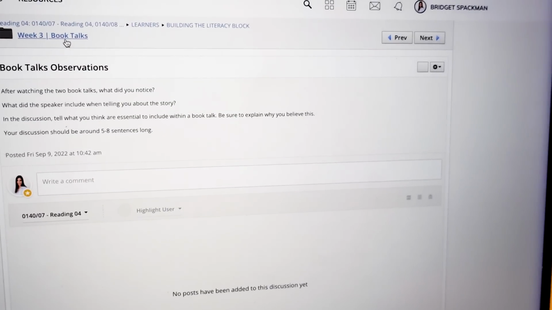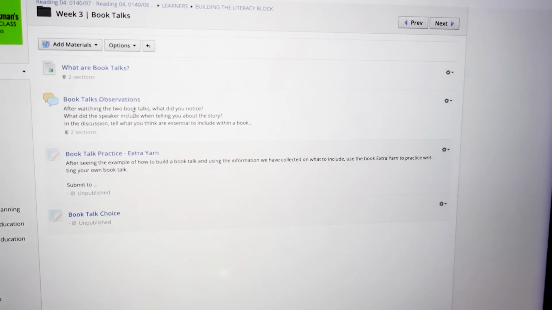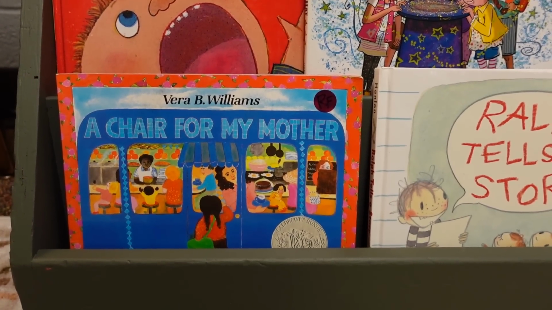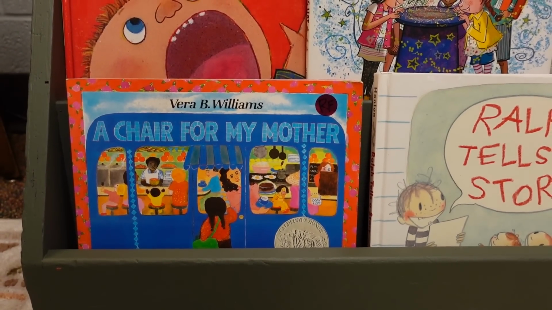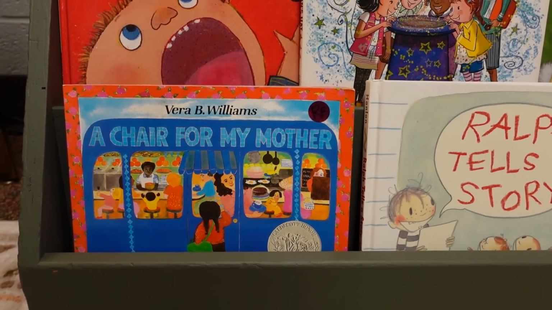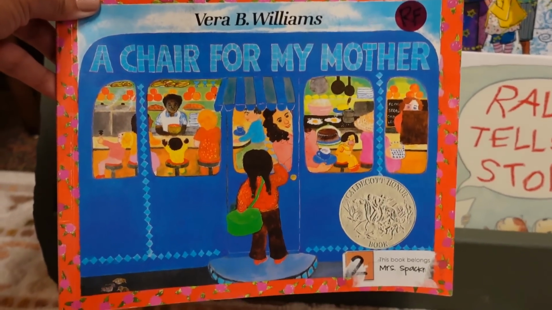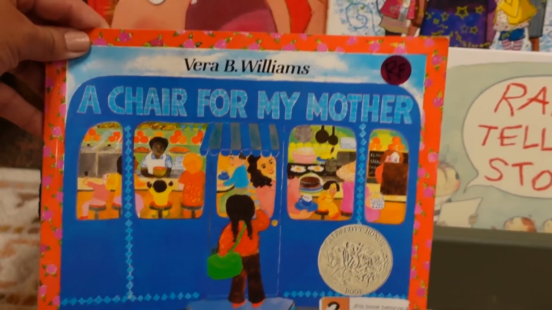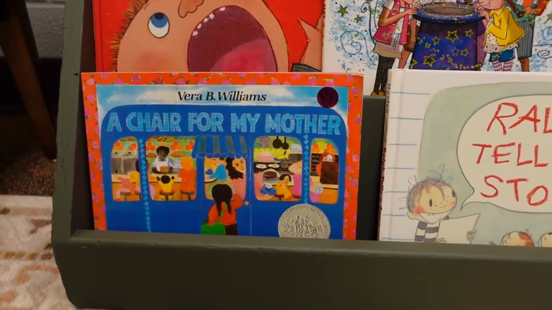It's going to be fairly short, sweet, simple, to the point, but I am going to be reading another text. The book that I'm going to be sharing today is going to be A Chair for My Mother. This is one that we were supposed to read last week, but I didn't get the opportunity to do. So I figured I would do this with a book talk. This is going to be the text that I read and we just discuss today as a class, because tomorrow is going to be the second part to that lesson. So that's going to be our reading component for today.